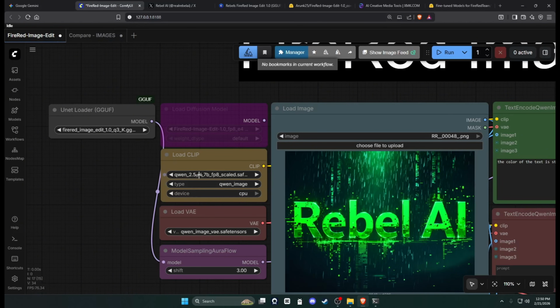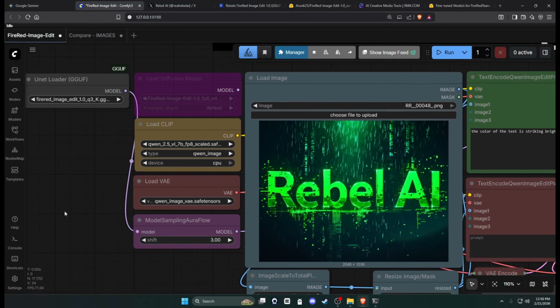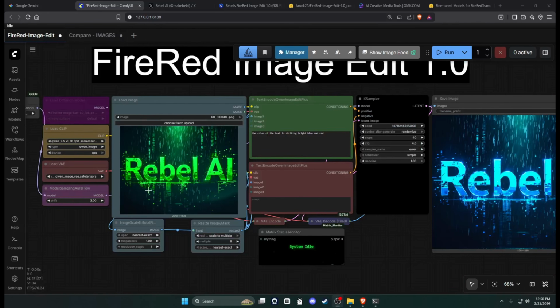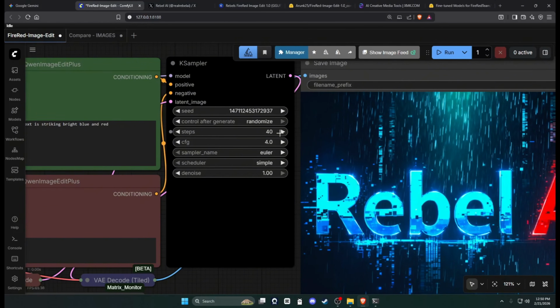We have a scaled Qwen 2.5 VL 7B text encoder, because this runs on the Qwen architecture. So the clip and the VAE will both be from Qwen image. And then we have our load image, scale to pixel, resize and mask, your text encoder nodes, your VAE encode and decode, and your KSampler. So in your KSampler, you're going to be running about 40 steps with a CFG of 4.